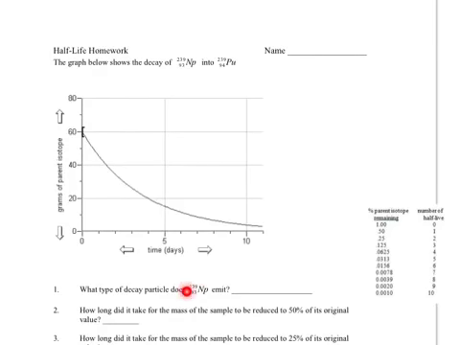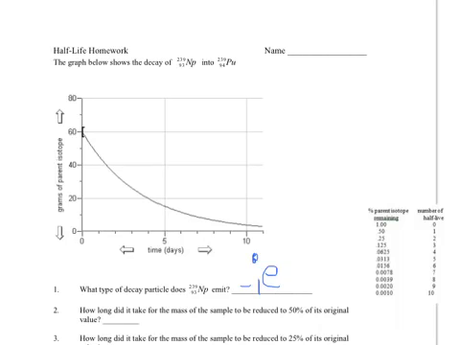Well, the first question is, what kind of decay particle does NP239 emit? Now, it's true, you're looking here, you might think, well, it's 93, that's more than 84, it should be emitting an alpha particle. But if we look at what it decays into, in this case, the atomic number went up by 1, and the atomic mass stayed the same, and that's what happens when you emit an electron. So the answer here would be an electron. That's a 0, by the way.